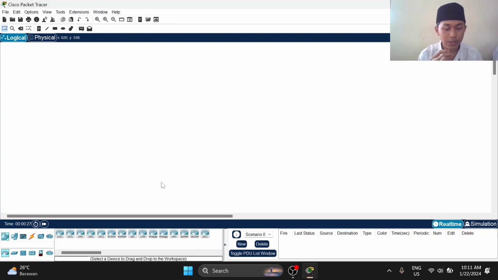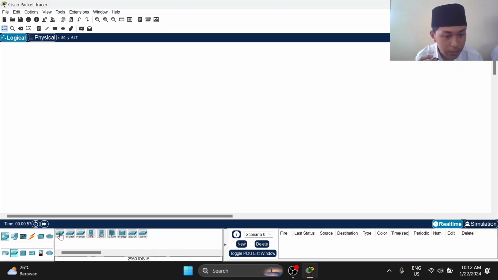So first, for VLAN, let's prepare a switch. To add some nodes, you can go to the left corner, to the devices. We go to network devices, and under there are some routers and switches.